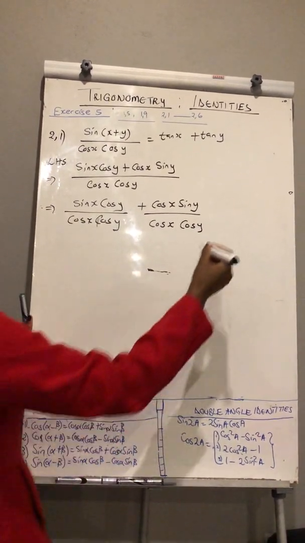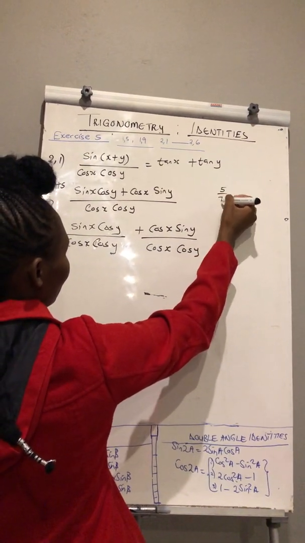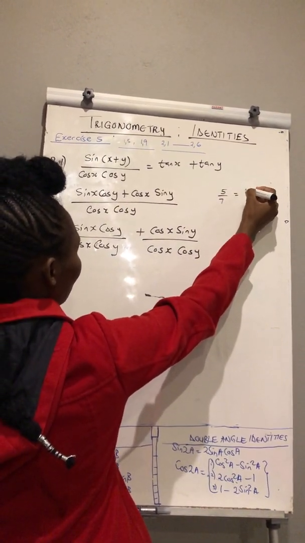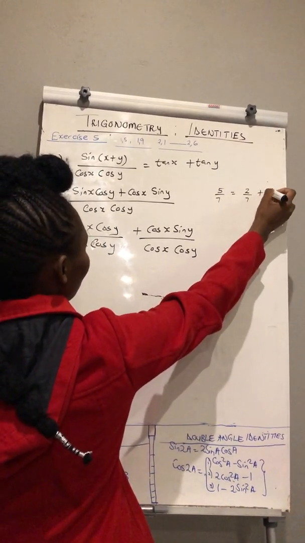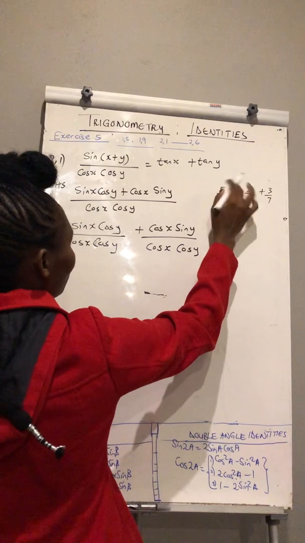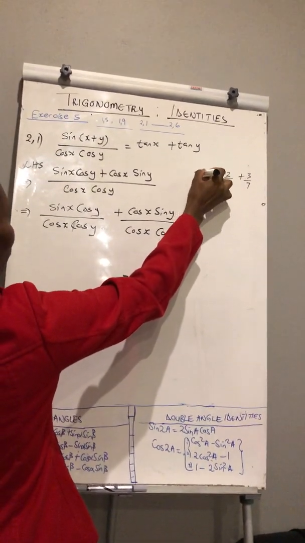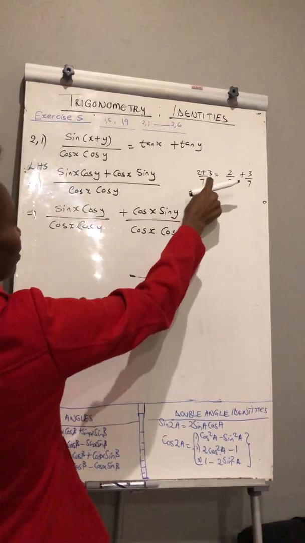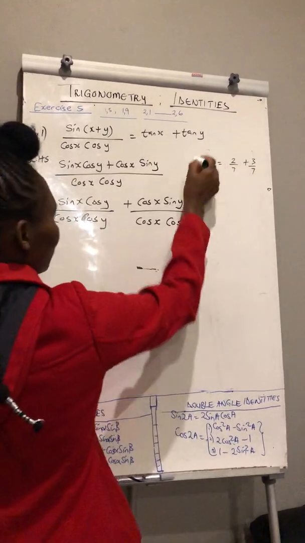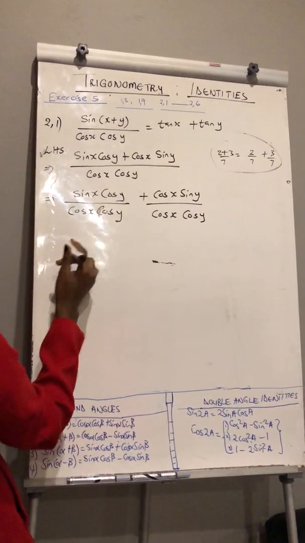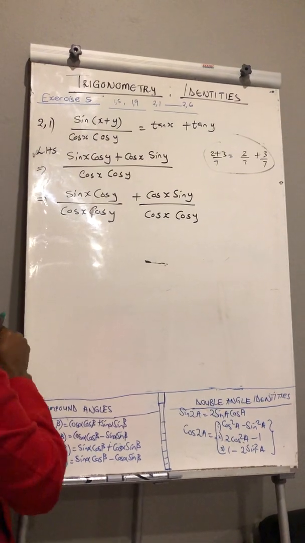I hope you agree, because let me just say we had 5 over 7. It's the same as saying 2 over 7 plus 3 over 7. This is when they are added. It's like your 5 can be written as 2 plus 3. So you can really split them like that and it will still be correct. I'm just checking, because other people usually have a problem here. So I hope you're not experiencing any problem there.